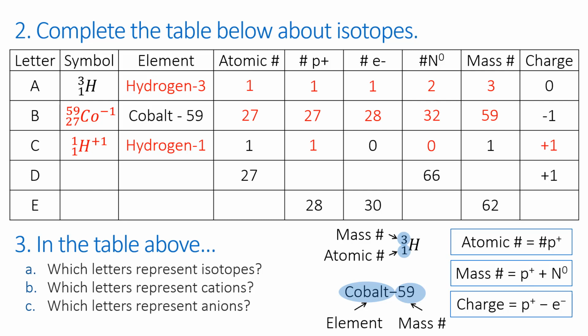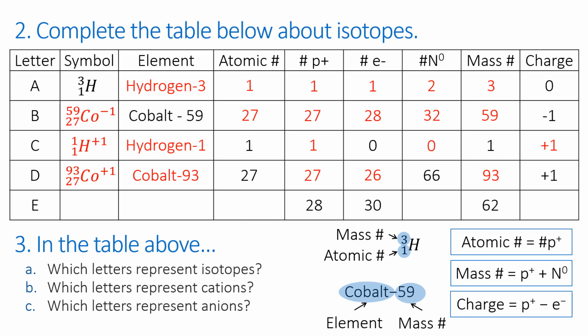Next is isotope D, which has an atomic number of 27, which means that we have 27 protons. So this is also cobalt. The difference here is that my mass number is 93. So that means that I must have 26 electrons in order to balance out my 27 protons. So we've got 93 as our mass number because we have 66 neutrons. So when I write the element name, I need to include the mass number, the total of protons and neutrons. And if I write the symbol, I need the mass number, atomic number, and charge.